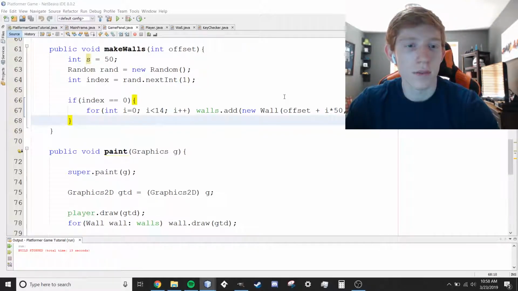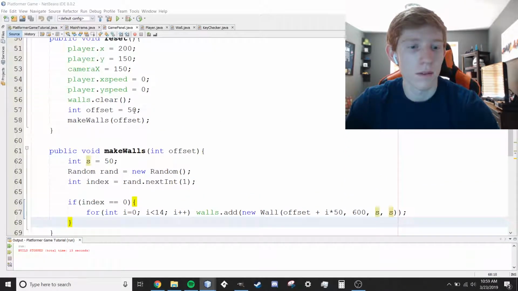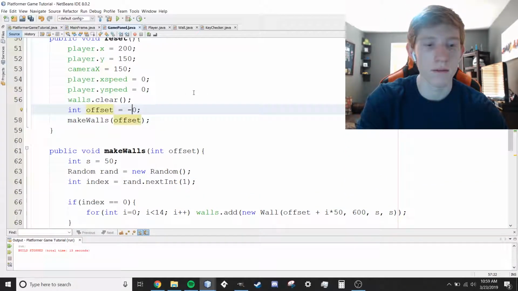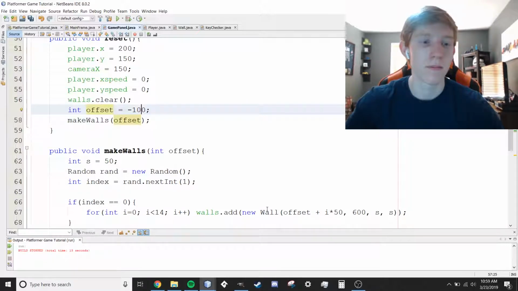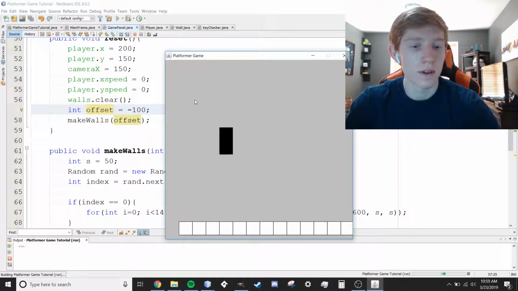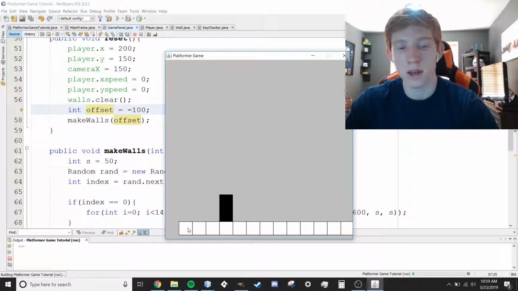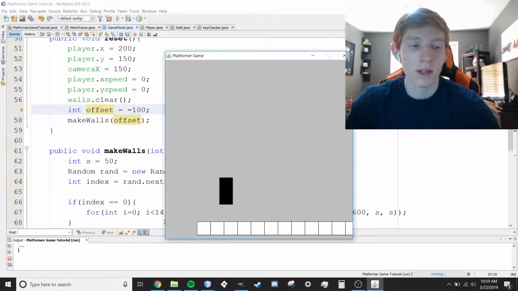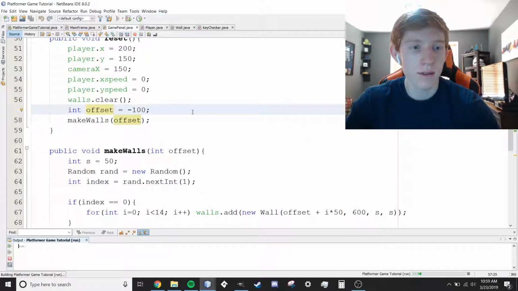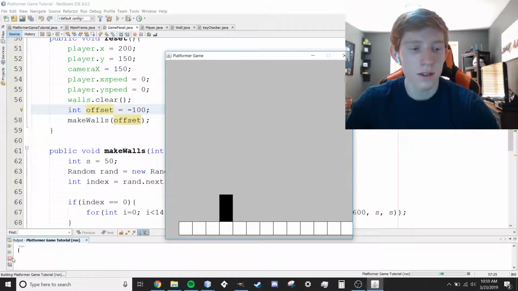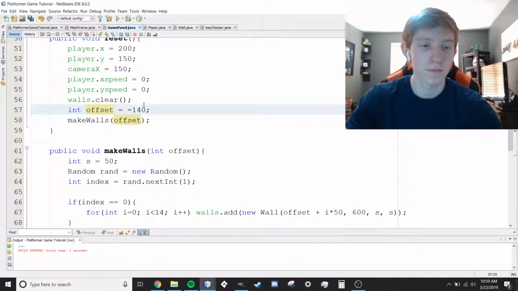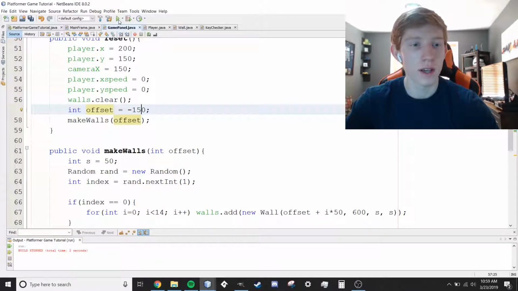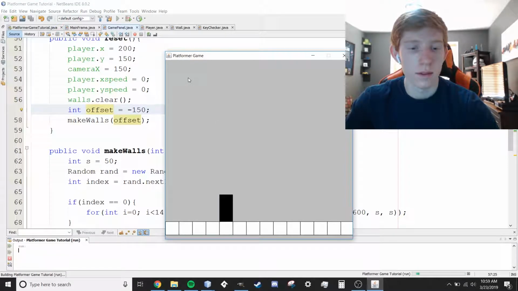We do need to keep offset, but I think for our initial offset, we're actually gonna set it to -100. Let's see if we can do that. And this should fix the position. Yeah, so there we go. I like that position better. We're gonna set the offset to -100, and we do need offset. I'll show you guys in just a moment. But should we go -150 so we start right on the edge? Let's do -150. This way our whole screen is covered with walls right when we start. There we go. You can see the wall goes right to the edge there.